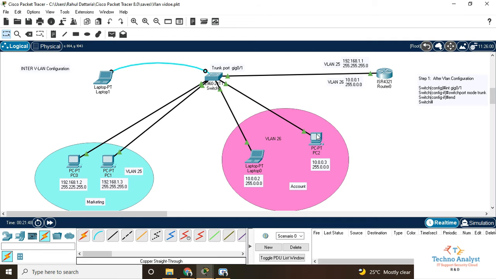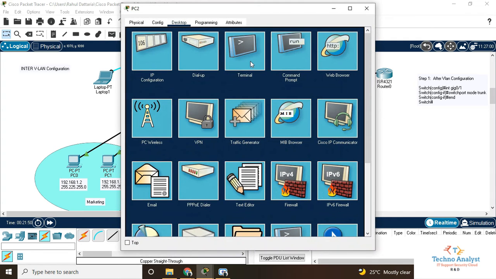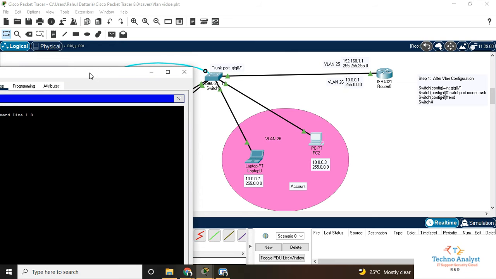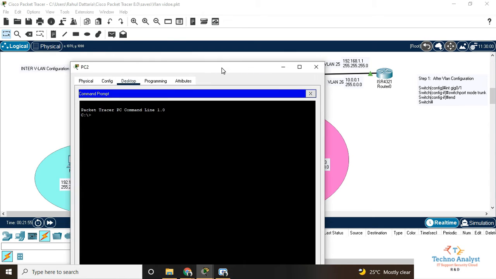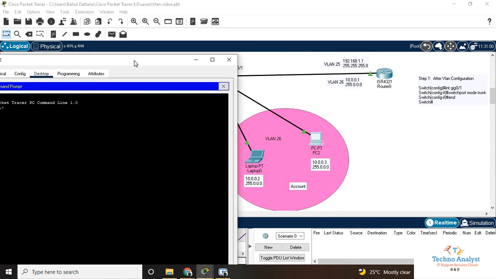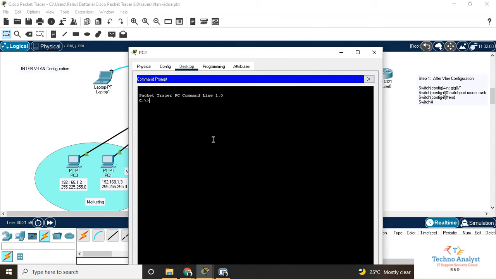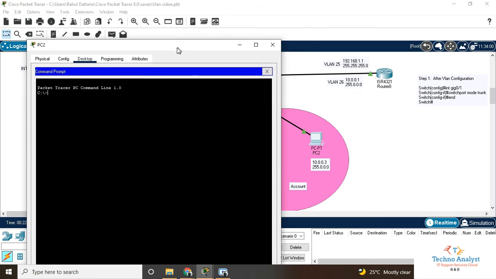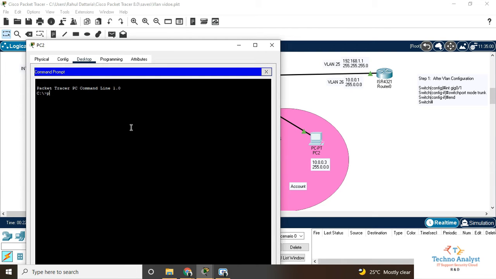Now we will check this PC2, means we will check whether this PC pings the IPs or not. First we will check whether it pings itself or not.